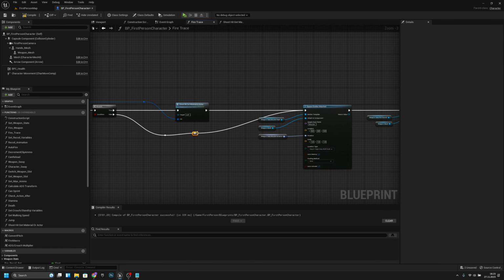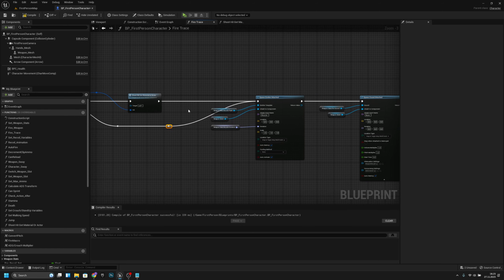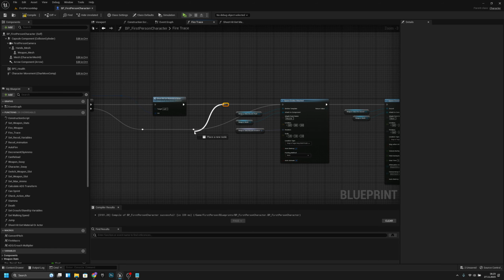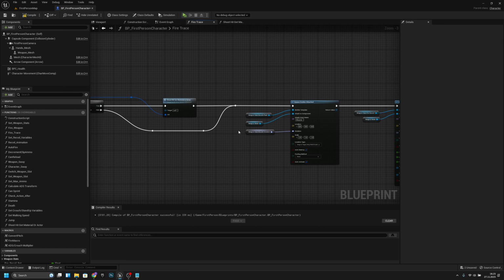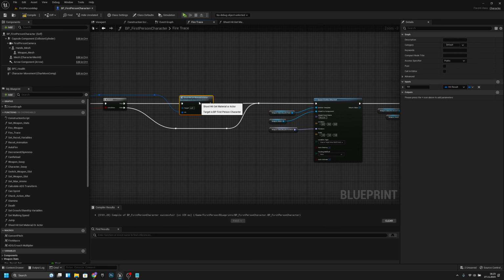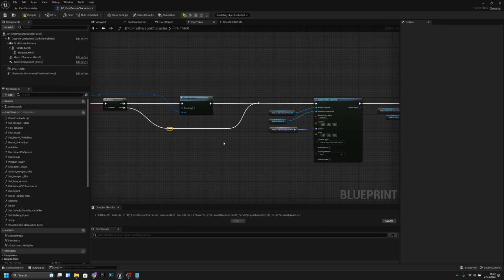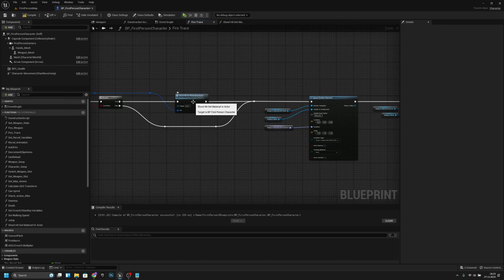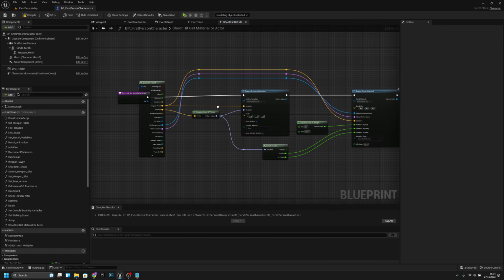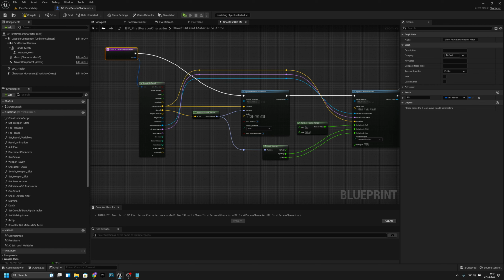Like that. And that to here. So, okay. Actually, I will add one more to here and connect this like that. Now I think it looks much better. Okay. And then we want to open this shoot hit get material or actor. Now this is all messed up.